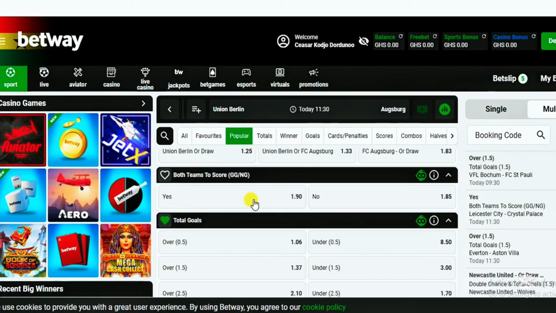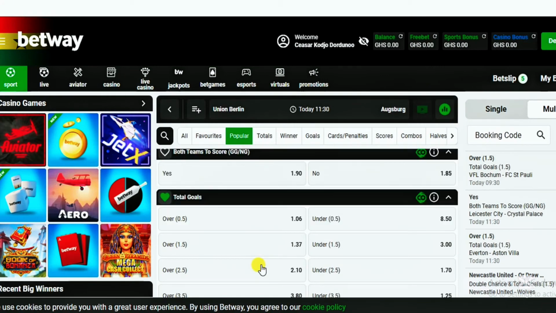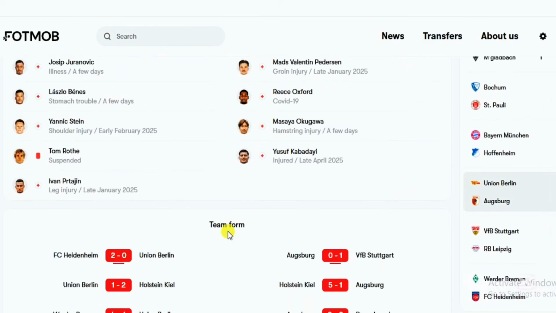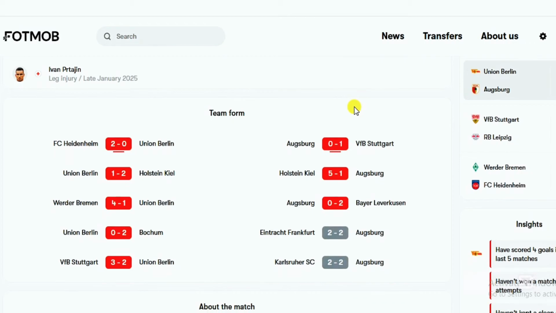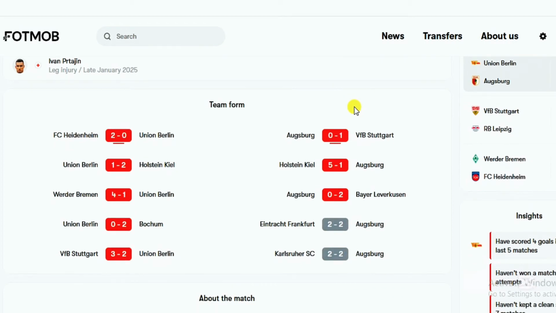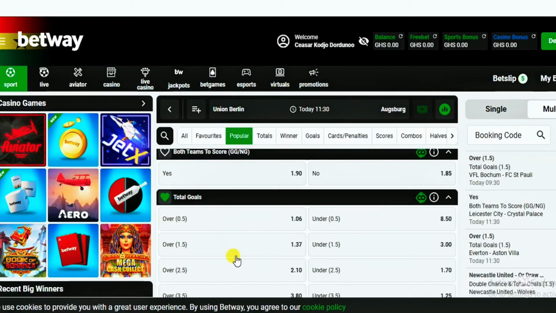However, they've got over 1.5 right here, which is actually making sense in terms of the odd. And also, according to their head-to-head, both teams have been having a very poor form this entire season. So the probability that you'll be on the losing end if you have gone behind a particular team is high, even though your predictions can actually come true if you look carefully into the analytics. However, for teams like this, I would want you to just go for any odd where which team wins would not affect it. Which team loses will not affect it. The most important thing is they do score some goals and you make a win from your selection. So I'm going to be picking over 1.5.